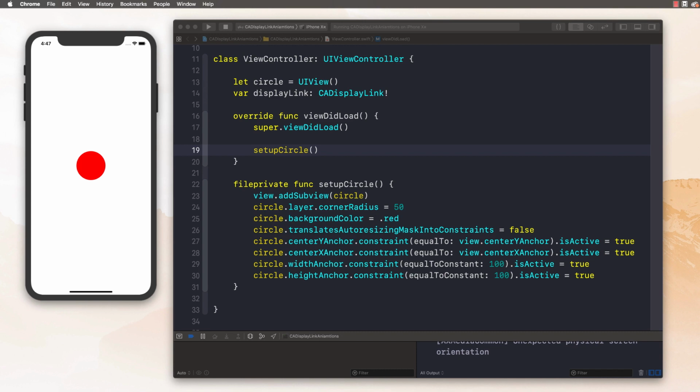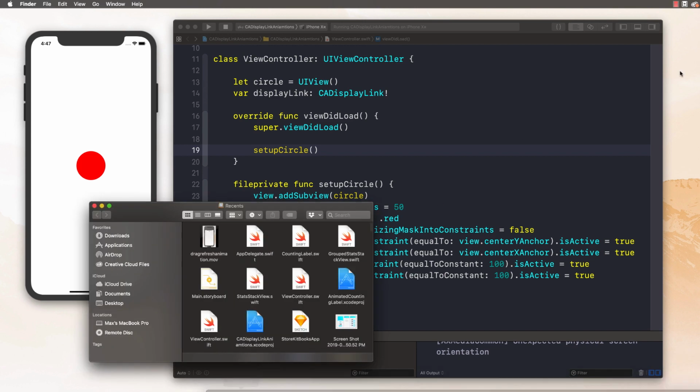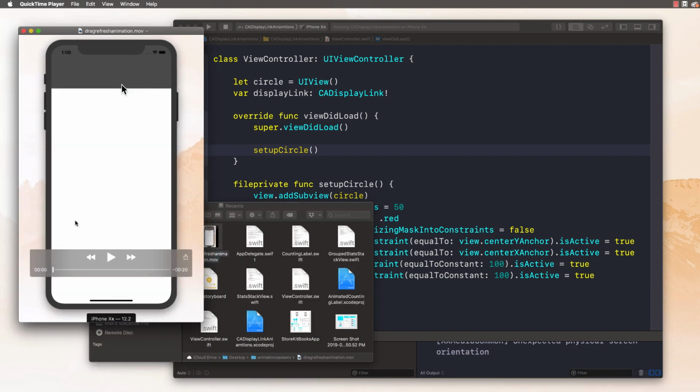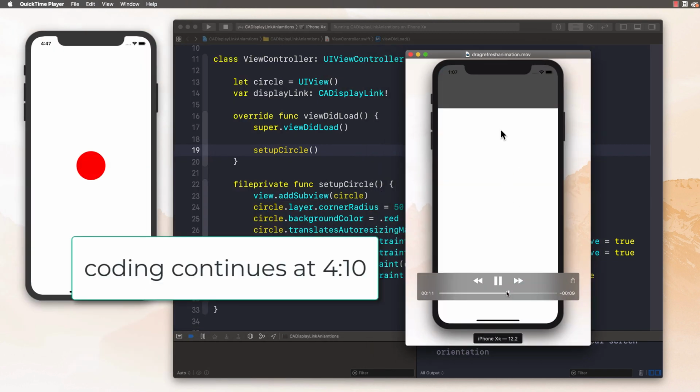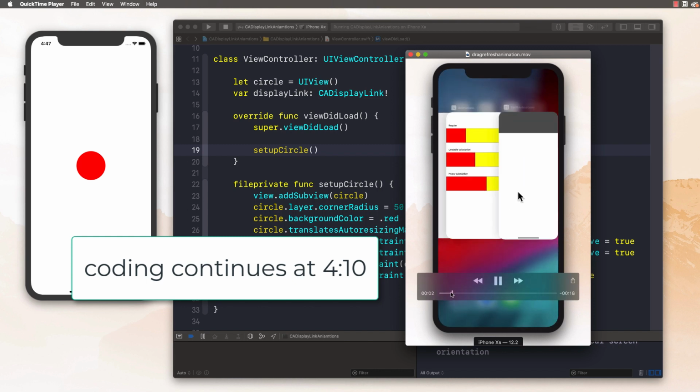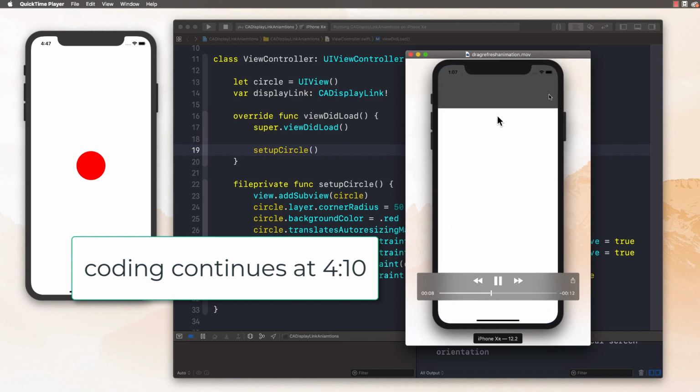And that reminds me, I actually wanna show you this animation that you've probably seen before. I have this one right here, right? It's the Snapchat style animation. Okay, so it's like the drag.